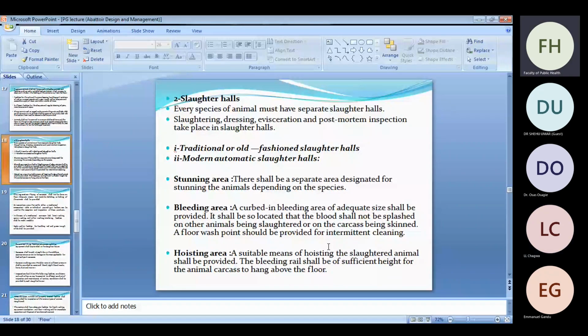I said now, the next place is the slaughter hall. We just finished with the lairage. The slaughter hall itself, the slaughter hall proper. So I was asking a question. In the abattoir, do they slaughter animals differently? Do they slaughter cattle in the same place they slaughter sheep, goats or pig? Or do they have separate places for their slaughtering?